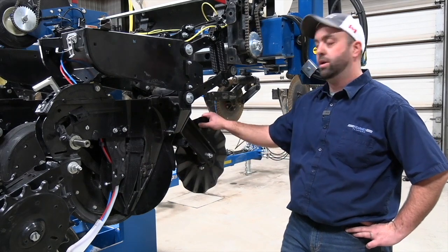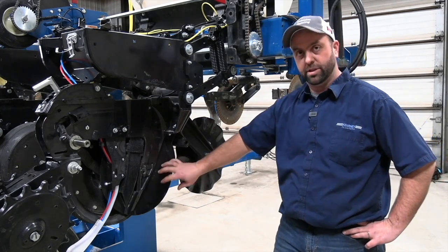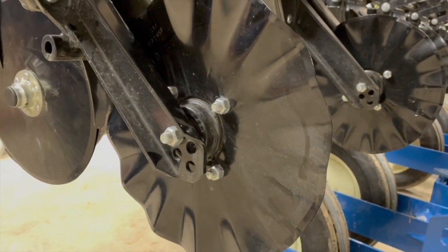We want this to do the opening, to take some stress off the seed blades, but we want the seed blades to do the final prep of the true V.